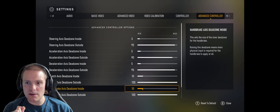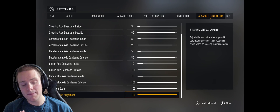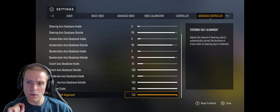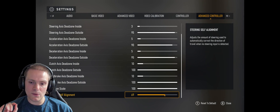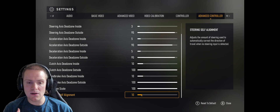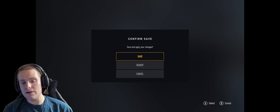For Handbrake, you can adjust the dead zone, but very rarely are you going to use it — you'll just be tapping it for a quick second, so this isn't super important. Vibration is up to your preference — it helps me a little bit, but you can pull the vibration scale all the way down if you don't like it, or modify it in DualSense X. One of the most important settings you need to change is Steering Self-Alignment. This basically auto-drives your car and it doesn't do a good job. Set it to a minimum of 10 — I would never go above 10 — and I personally like playing on zero. It makes the car a lot more responsive and gives you more control. Set it at zero, or a maximum of 10, then hit Close and save your changes.